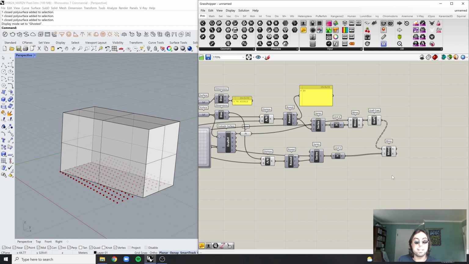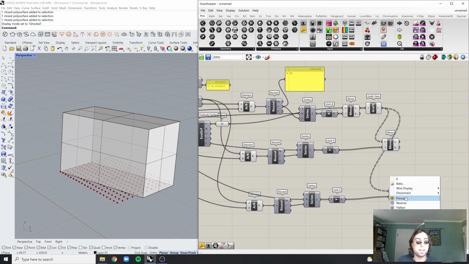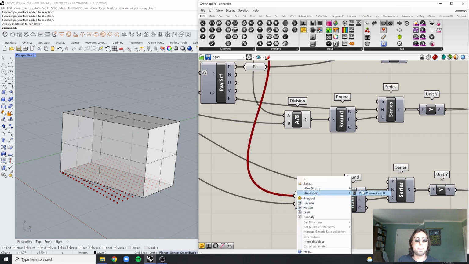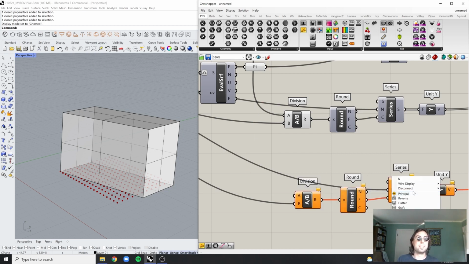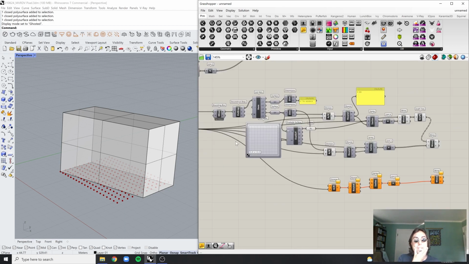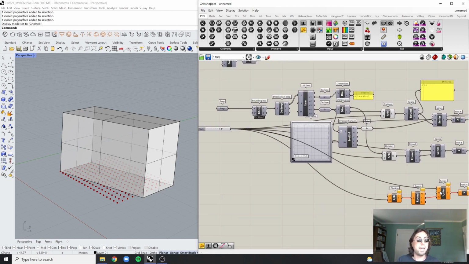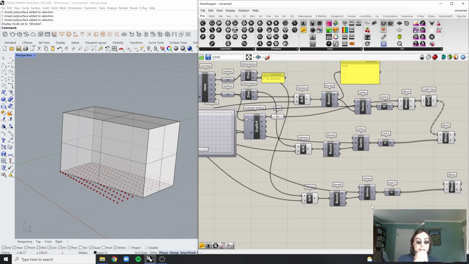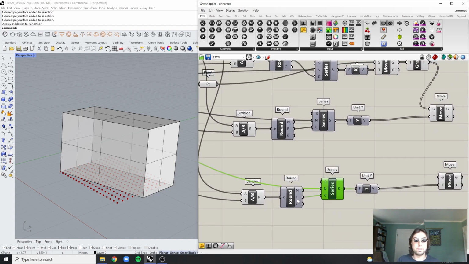So what we can do is we can basically just, this time I am going to actually just copy paste, and let's disconnect, so we're clear as to where we need to. This is probably bad practice, just copying and pasting, but if you want to make your scripts fast, then maybe that's nice. Actually, no, that one is accurate. We do need that voxel size in that series. So over here, the division will now be this Z value up here, which you can either connect from the panel or here. Z, so now that's going to round out to be 11. So we know we're going to have 11 voxels in the Z dimension. This is giving us that array number.